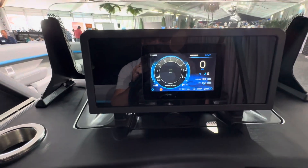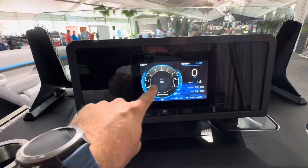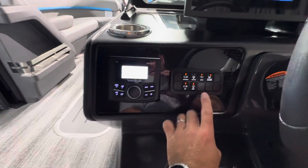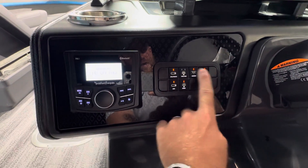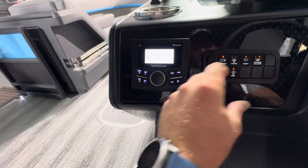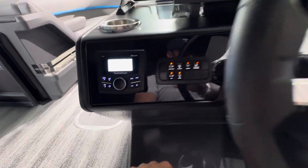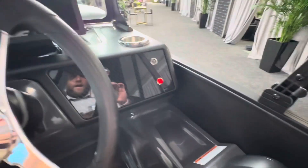They're also bringing in the new vivid display, which is going to be standard on the M-Series. It's going to give you this seven-inch screen right here, which is going to give you all of your engine information and diagnostics — looks really solid. Then you're going to have no rocker switches anymore, but you get this digital keypad that's going to be able to operate all the stuff on the boat. Then you'll get the Rockford Fosgate head unit with this system. You also have the ability to go to a digital setup where all of this right here could be combined into one digital screen, which we'll show you on one of the other models. You get a nice little pocket right here where you can put things you need quick access to.